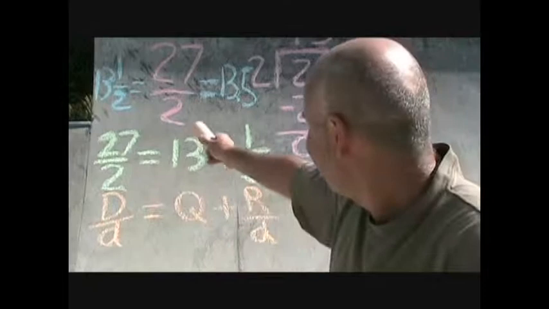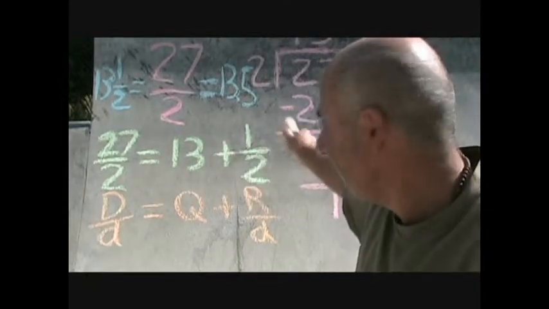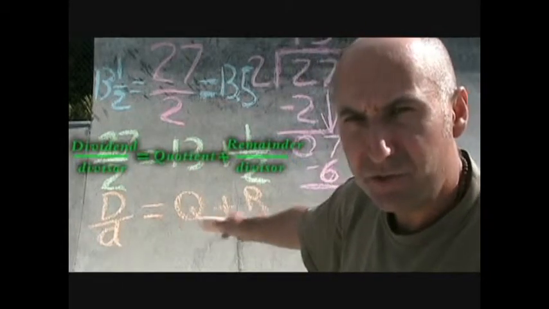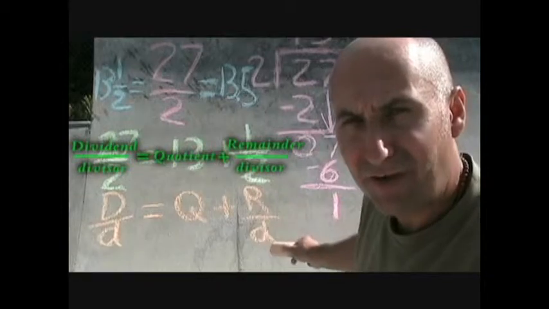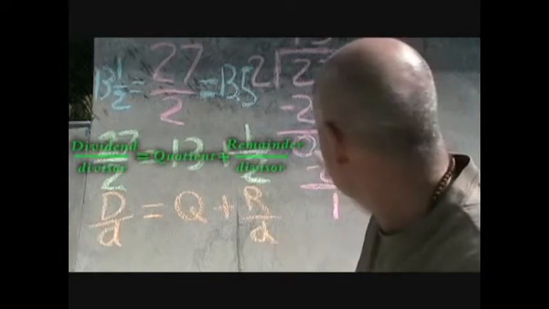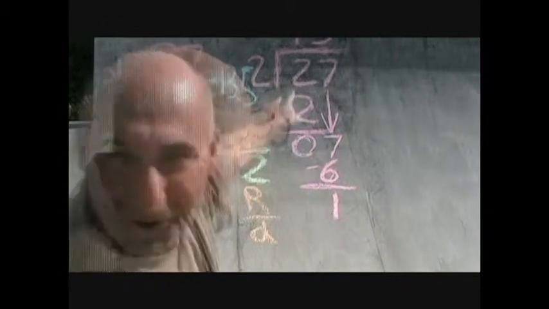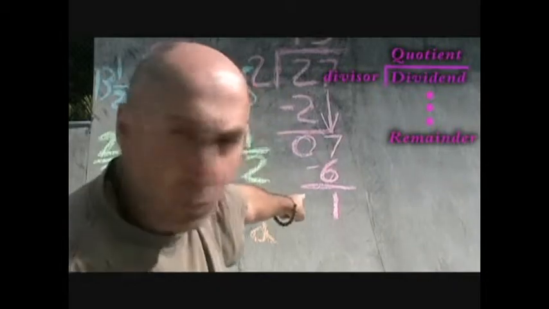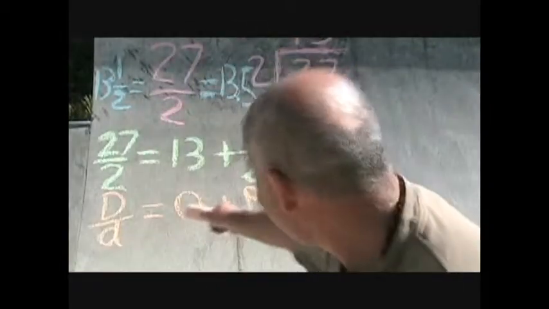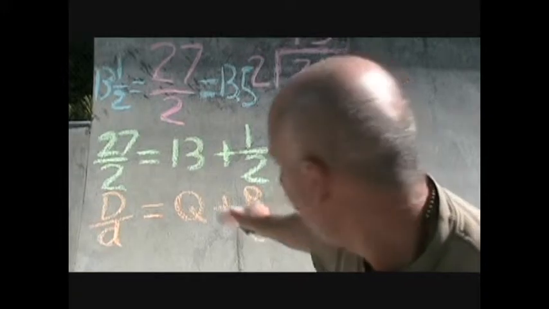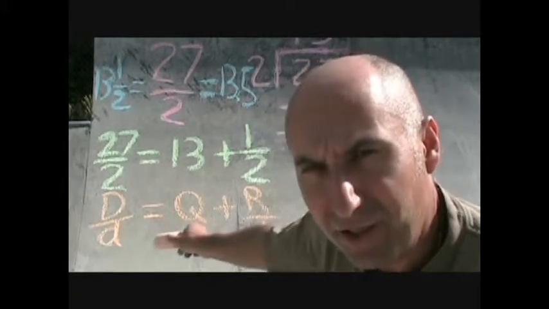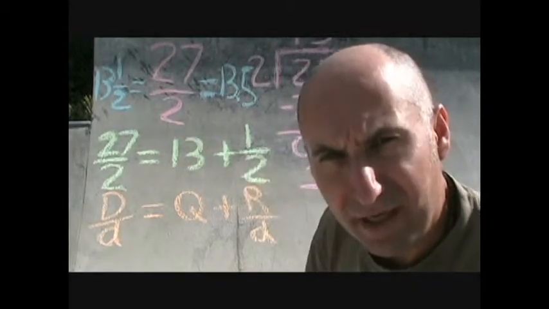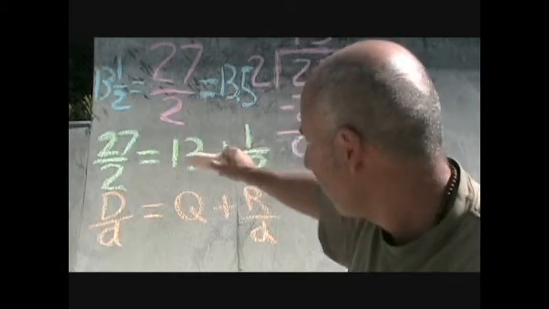So you can write this expression, 27 divided by 2 is equal to 13.5, as your dividend divided by your divisor is equal to your quotient plus your remainder divided by your divisor, right? Which is exactly what we had over here with the pink, right? 27 is your dividend, 2 is your divisor, 13 is your quotient, and 1 is your remainder. And because we don't like fractions, we can multiply both sides of the equation by the divisor, the small d. Or you can think about it, we can multiply the top by 2. And that will get rid of our fractions.